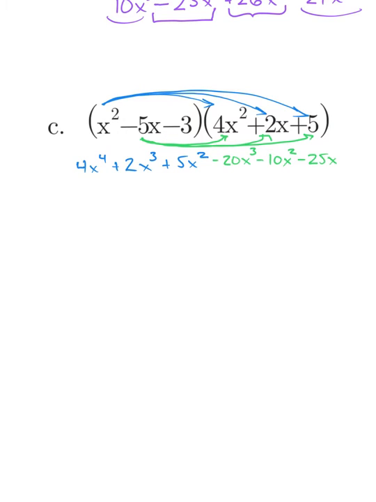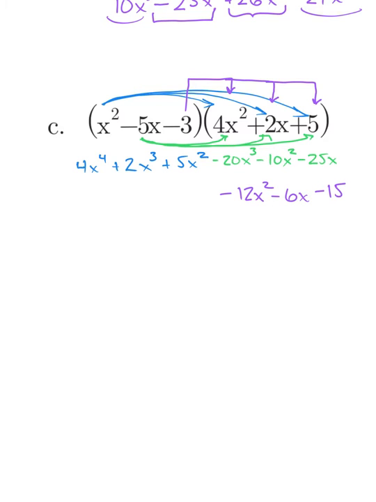So the other thing about this is that I no longer have a top and bottom to put my arrows, so where do I put them? That's another thing that makes multiplying horizontally a little bit challenging when we talk about trinomials. So let's see here. I'm going to put it up at the top. So we have negative 3 times 4x squared is minus 12x squared, times the 2x, we get minus 6x, and times the 5, we get minus 15.